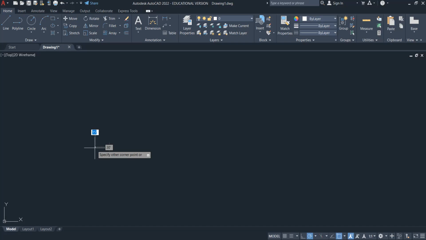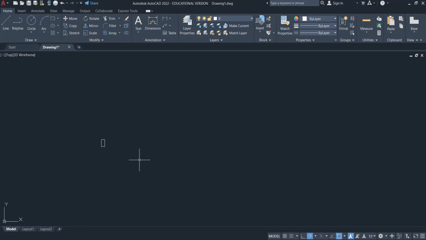Now this is a tiny rectangle. I'll zoom in on it, but it just will allow you to position it in space a little bit where you want to. So I'll just click over here. Here's our 15 by 30 feet rectangle.